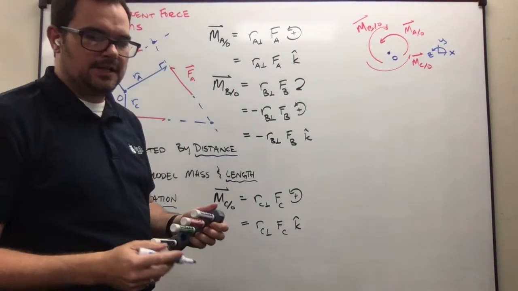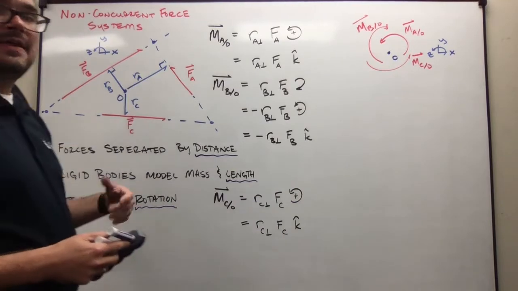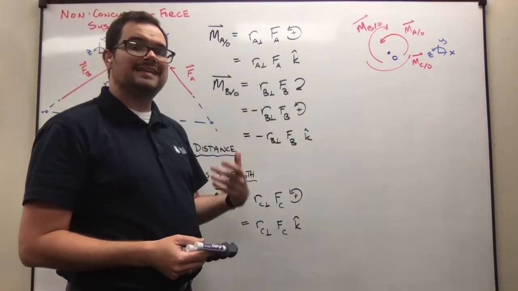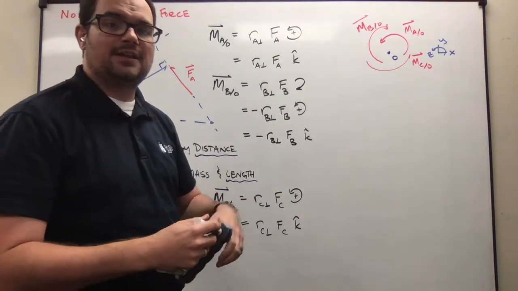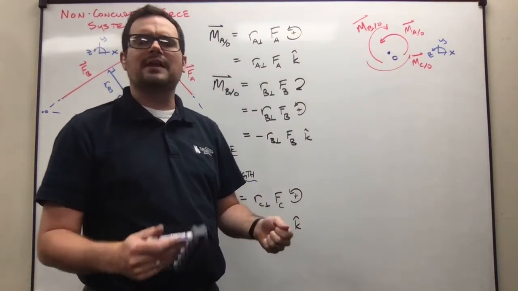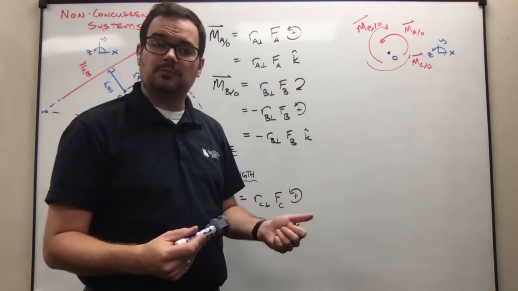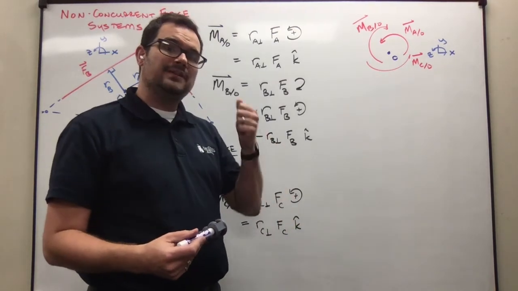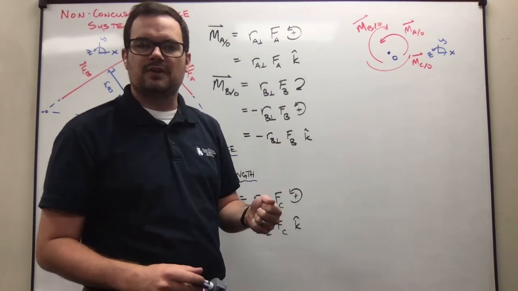All right, so we have that going for us. We've thought about how we can do these different moments. Now, the last thing we might want to do is calculate a resultant moment. So when we were talking about forces, we said that if we had multiple forces, say that we were walking multiple dogs at the same time, and they were all pulling on their leashes, we'd have multiple forces, but we're ultimately going to be experiencing one resultant force. We added up all those forces using our vectors.